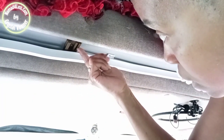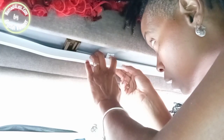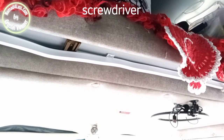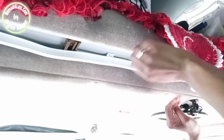And I see why it's not really working. I'll explain it in a second. If you look right here, I've got this piece of metal, which is the slider. So I'm gonna have to loosen this a little bit to accommodate for that little extra space. That is refusing to budge. There's the little plate that moves back, but it is refusing to move for me. All right, I'm gonna take my pliers and we're gonna move that plate back. And we're gonna push this into place. And we're gonna force it closed. Oh, we got it. Yay!